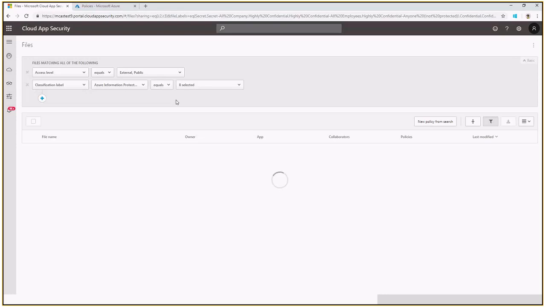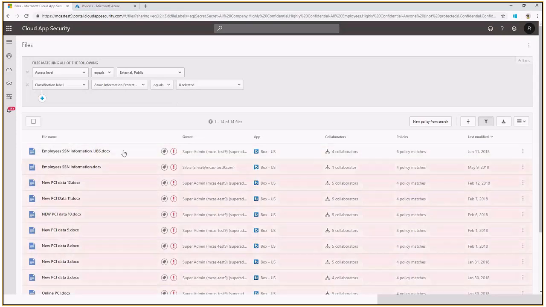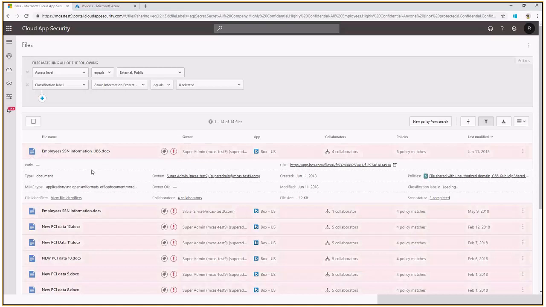So for example, you can see here that I have a first file that has been classified. If I look at this one, employee social security number, you see that based on this icon, it's protected with Azure Information Protection, and this is stored in Box. So it means that I'm able also to query files that are not stored in Microsoft applications.